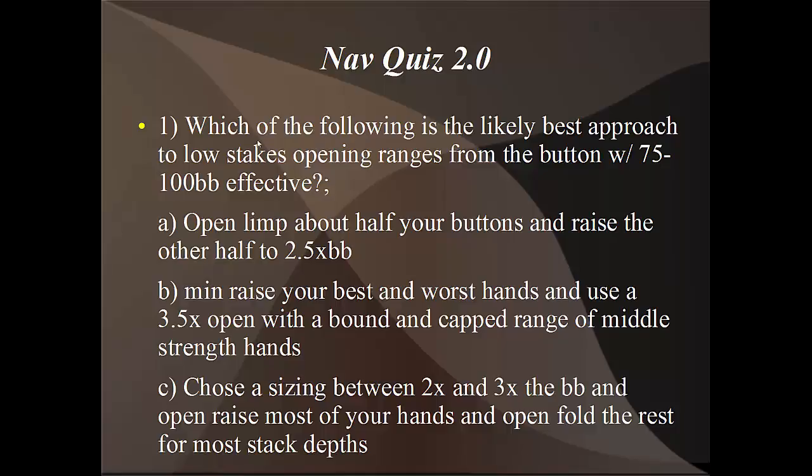And definitely for the 75 to 100 big blind effective stack size, one of these is going to be most players' default answer. So I'm not necessarily saying that one of these is a perfect answer. What I'm asking is, if you had to choose one of these, which would you choose for stack sizes between 75 and 100 big blinds, playing a heads up no limit hold'em game from the button?